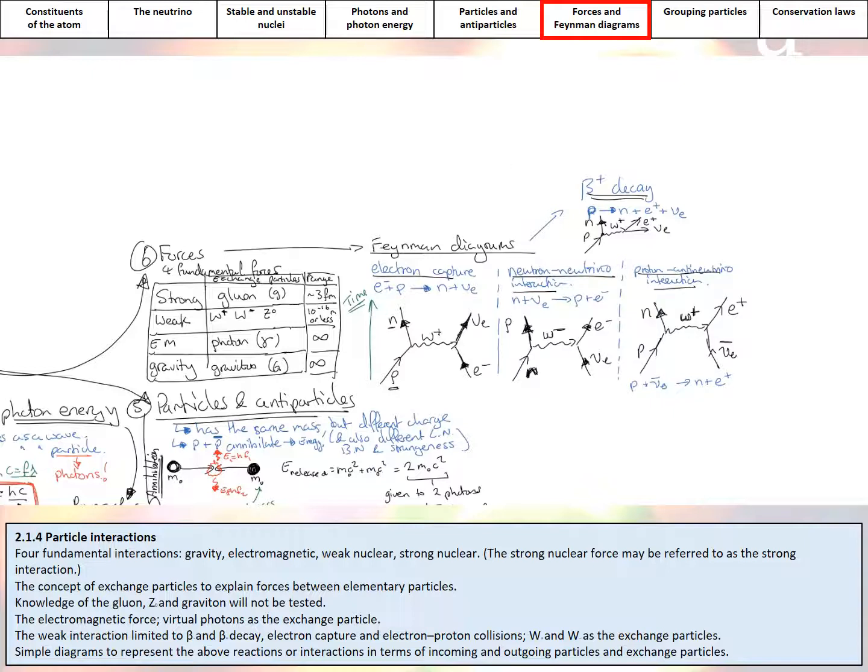You don't draw this, but you should be able to see here that there are some similarities. We've taken the neutrino from there and put it on the other side as an antineutrino. So there are some patterns here that you should be able to spot, and you can see between here and here, we flipped it, and then where we started with an electron and an antineutrino, we now have an antineutrino and an anti-electron. So there are some patterns here that will all become clear in the final lesson. But those are Feynman diagrams.